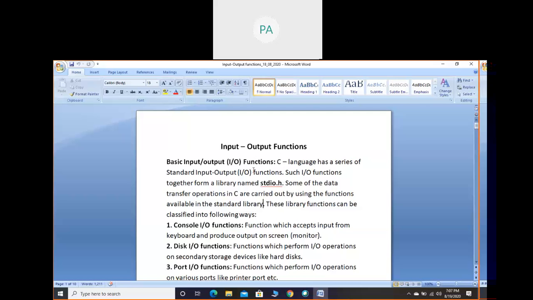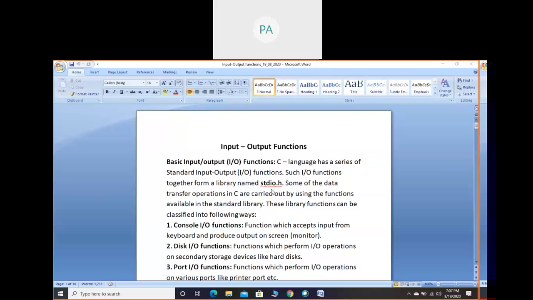When it comes to C programming, the concept of classes and objects is not there, but the concept of functions is there. Those functions will be present in the library. We have to make use of the function and keep it there only; we will not modify anything in that function. When we use a function in a C program, we should know how to use it and which library, that is, which header file, it is related to. If we know that much, then we can use those functions in a program.